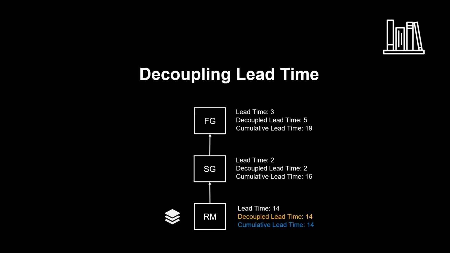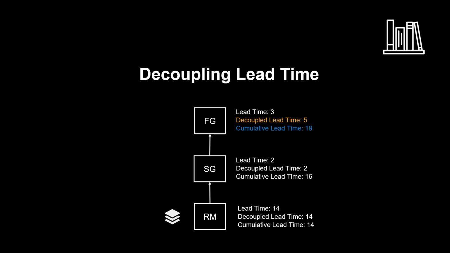Decoupled lead time is specific to DDMRP. It is constructed to absorb variability and compress lead times. This is done by calculating an intermediate lead time in the DDMRP setup, which is the DLT, or decoupled lead time. Traditional MRP calculation uses what is known as the cumulative lead time, which is manufacturing lead time plus the longest procurement lead time. In our example, we can see that if we put the buffer on the raw material, now having constant availability when we plan our semi-finished component, the decoupled lead time is 2 days, while the cumulative lead time is 16 days.